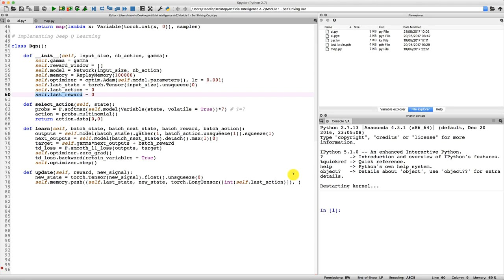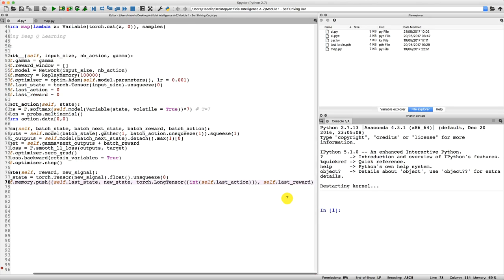So I'm copying this, pasting that here, and now we have to make another conversion, which will be exactly the same as this one, only since the reward is not an integer but a float number, we will simply make a torch.tensor conversion, but without the int.